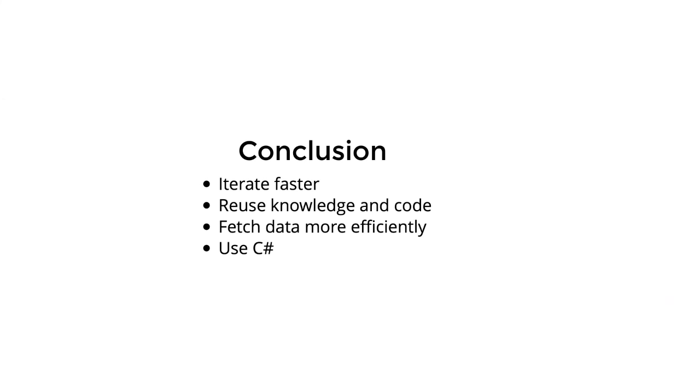And by using Blazor and GraphQL, I also can iterate very fast. I don't have to go to my backend engineer and always ask him or her for a new specialized function request that I can then use in my front end. I just can craft it. So it's very easy to iterate here. And I can reuse all the knowledge that I gained in my years as a backend engineer. And yeah, we also have all the benefits from GraphQL, like fetching data much more efficiently, because all the requests that I crafted are handmade for my use case. I'm just fetching the data I need and not anything more.